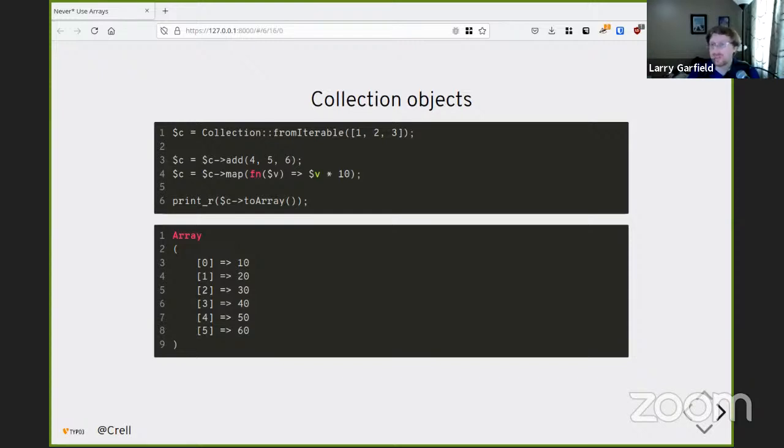More robust libraries exist that do essentially the same thing. Maybe they have more options for lazy or not lazy or whatever. The point here is not that you should use this code. You probably shouldn't use this code exactly as is. The point is, adding this functionality, laziness, map and filter, whatever, to your own domain objects is really simple. Once you realize how simple it is, you can just bang that out in a moment.